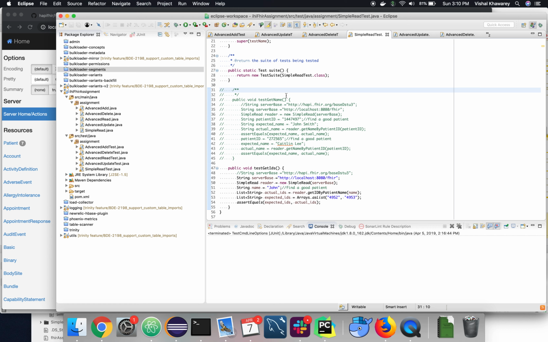Here I have a few files where I have taken a note of all of the basic CRUD operations, and then I have also written a few tests using which we will essentially test all of these CRUD operations. So mainly, in a gist, we will be working with patient resources by performing CRUD operations on them. So let's start with read.